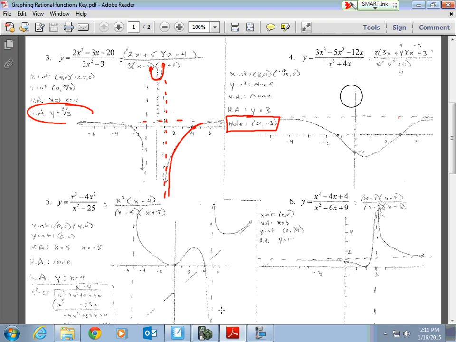Okay, let's graph this thing. As x goes to infinity, y approaches the horizontal asymptote. It has to pass through the x-intercept of 3. It has no vertical asymptote. At the y-axis, there's a hole. It jumps and keeps going, passes through the x-intercept of negative 1 1/3, and it approaches the horizontal asymptote as x goes to negative infinity. And there's your graph. There is a hole. There's no point there. That's an open circle at 0, -3.